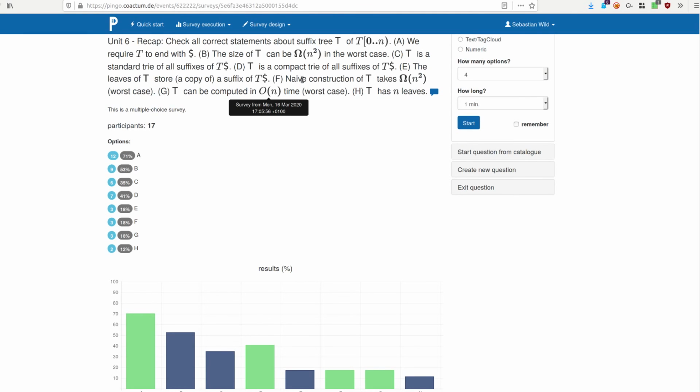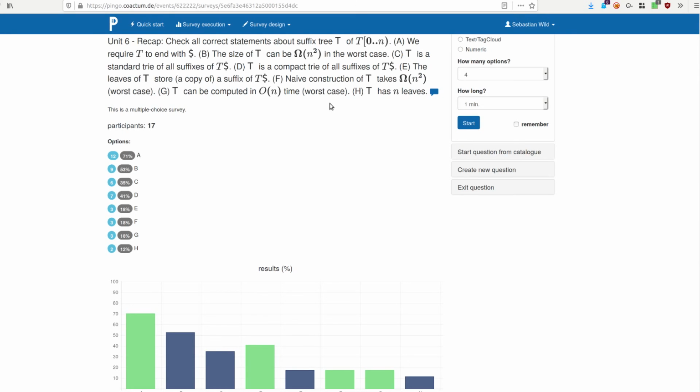Then the next two are again correct about the construction. It was maybe tricky to say what is the naive construction of a suffix tree. What I meant by this is going by the definition. If it's a compact trie, the only way to construct them that I showed you was inserting starting with the standard trie and then compacting it. And already the size of the standard trie could be quadratic.